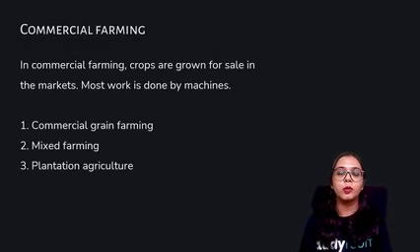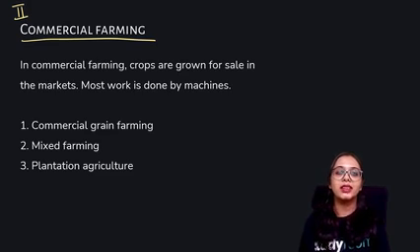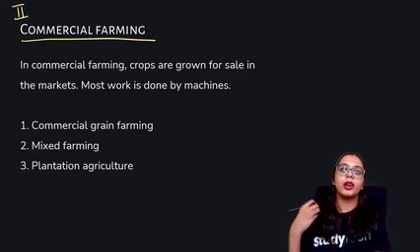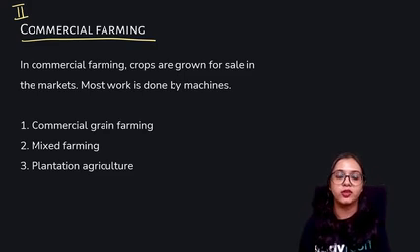Then this was all about subsistence farming. Now we'll be moving on to the second kind of farming, commercial farming. The name implies that this farming is not done for the mere subsistence of a farmer, or just for a little bit of profit, like we have already seen in intensive subsistence farming. Rather, in this kind of farming, the products are involved in commercial purposes, in trading, in transporting. So there has to be an extensive transport network in commercial farming, right?